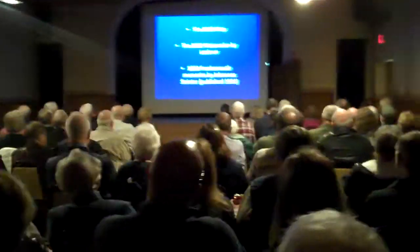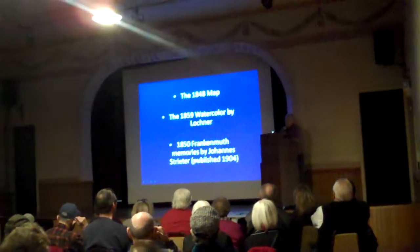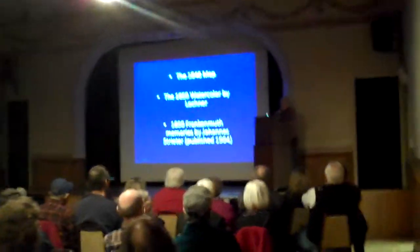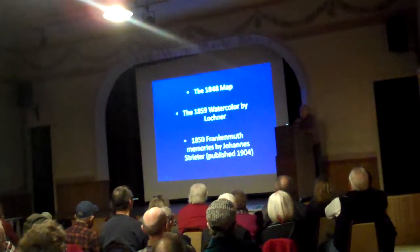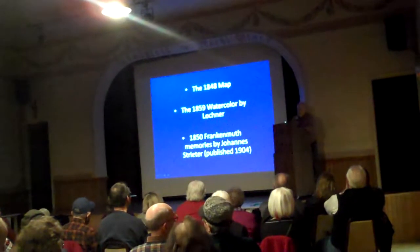Here's a picture of the St. Lawrence settlement area from 1859, and we'll try to see if we can match anything up. And then lastly there was a Pastor Streeter who wrote his autobiography, and he was all over the place in 1850 writing about Frankentrost, Frankenlust, Frankenmuth, Frankenhilf, Seawood, Lower Saginaw, Upper Saginaw, the Saginaw Bay, the Indians and the missions. It's a really cool book in German and I'm just going to pull out a few details to share with you.